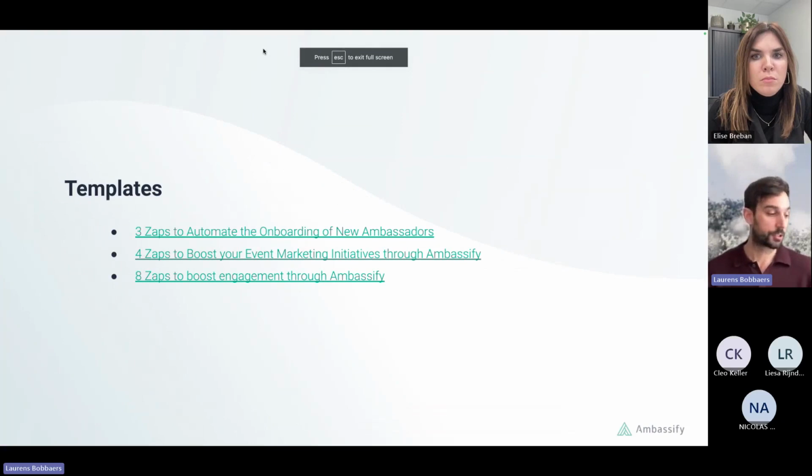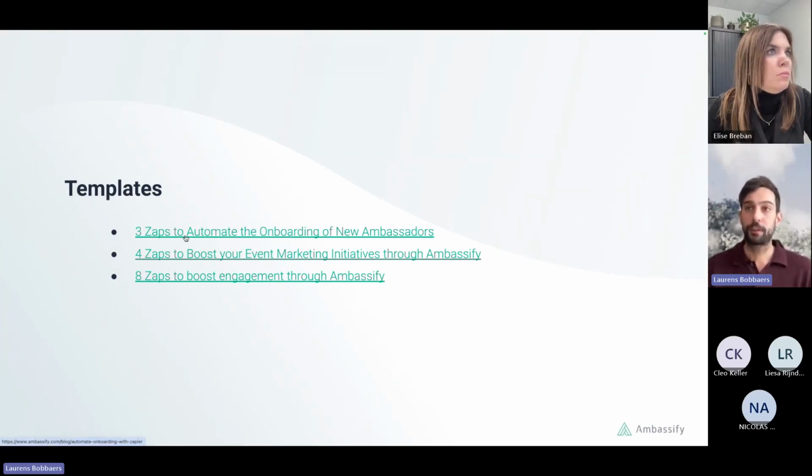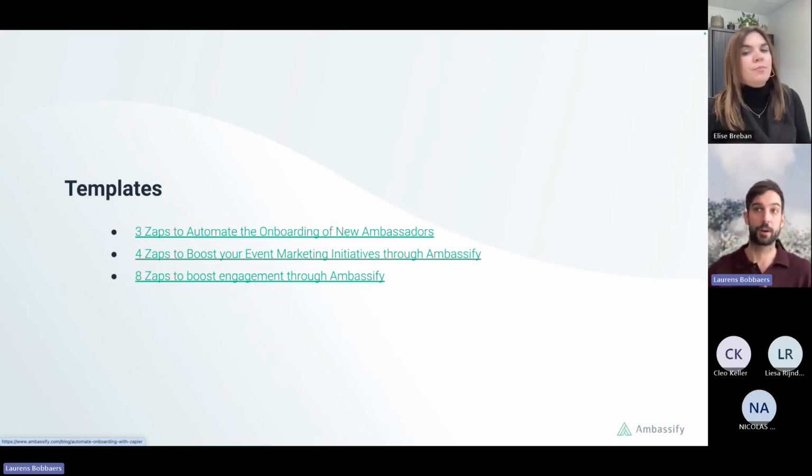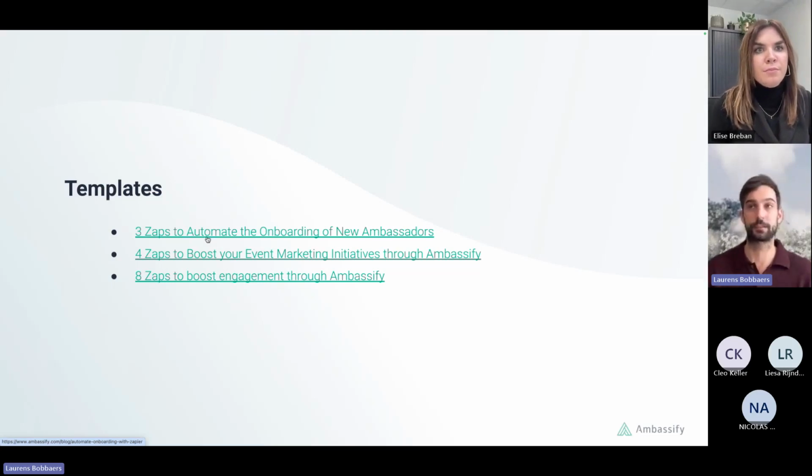as I was mentioning these templates, we also have 3 articles where we provide you with templates for different reasons. The first one is 3 different zaps that help you automate the onboarding of new ambassadors. The other one is about boosting your event marketing initiatives. And a final one is about boosting the engagement through Ambassify.